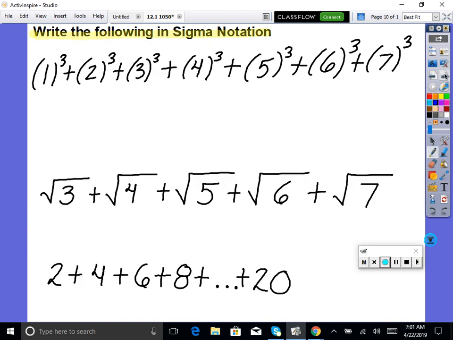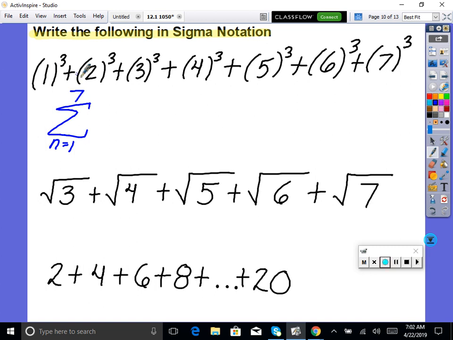Okay, now what we're going to do is write the following in sigma notation. This is super important and hard for people to do. It's really easy though. So let's look here, guys. Looking at this, how many terms are being summed up here? 7. 1, 2, 3, 4, 5, 6, 7. Does everybody see how there are 7 terms being summed up? So because I have addition signs, I write my sum sign. Now we're summing up the first through the 7th term.